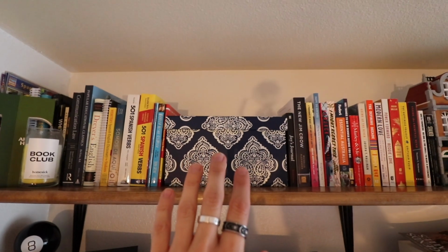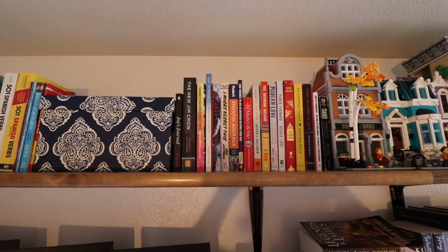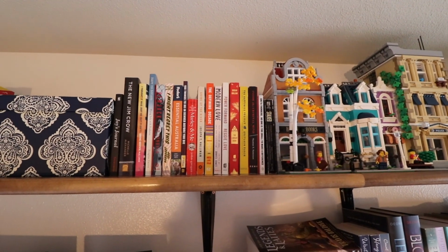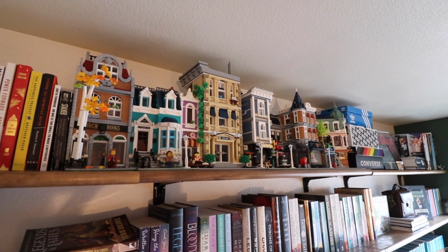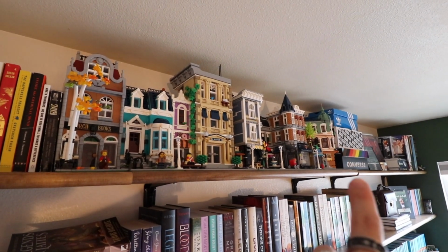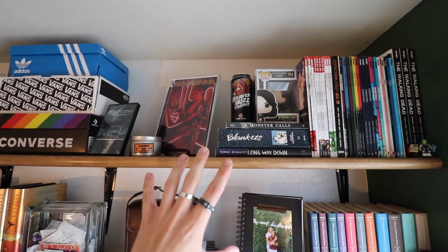This is just like a box of keepsakes, birthday cards, notes, stuff like that. And then this is kind of like the random few pieces of nonfiction that just don't have a home otherwise. Yeah, it's so pitifully tiny. It's kind of funny. And then obviously the Lego City, which is growing. I've got the Parisian restaurant to build next, actually, so that's probably going to take over where these shoe boxes are very, very soon. This over here really is just like Winona Earp Central.